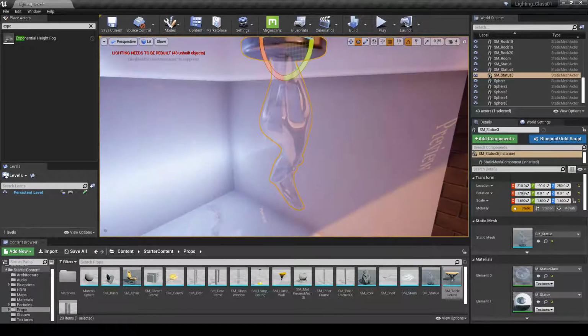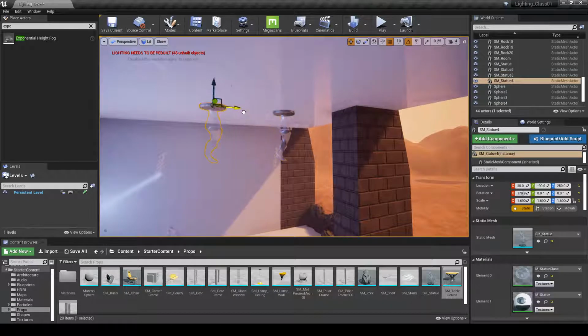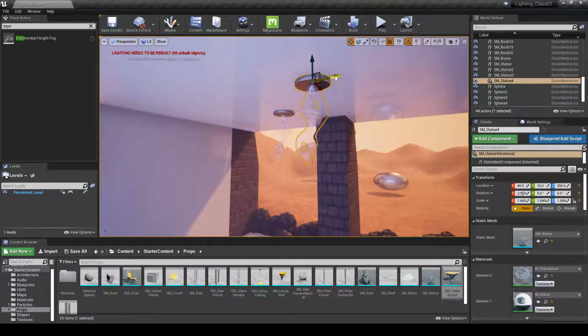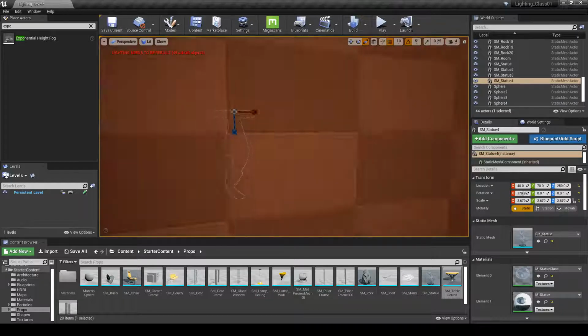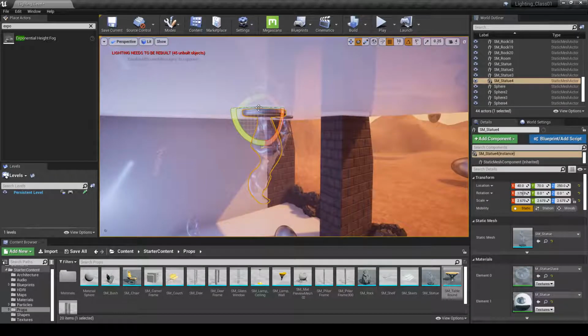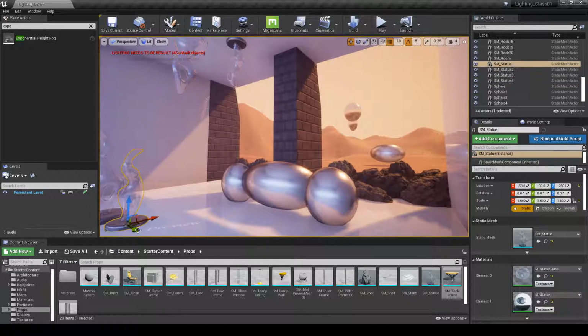Like I say, we can bring this whole lot into Maya and replace them with something that's better suited to the scene. And rotate that a tad. Pop that away. Okay, and shift that over here.